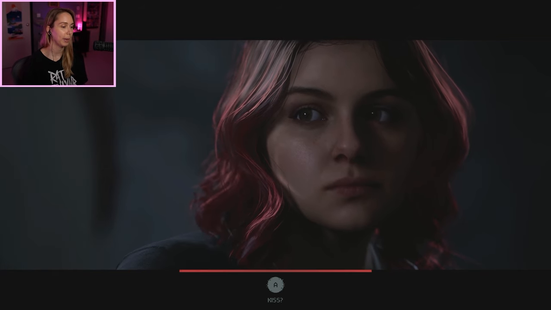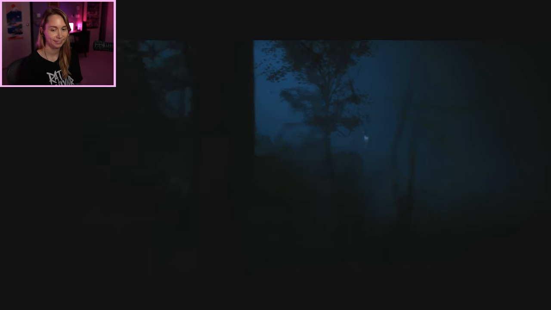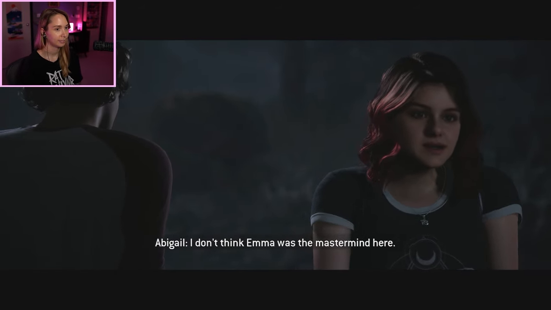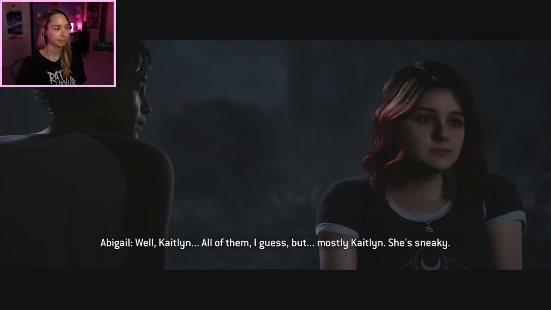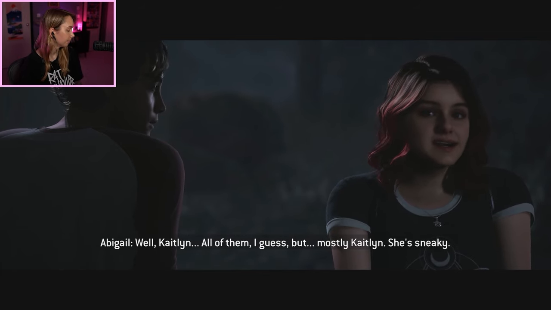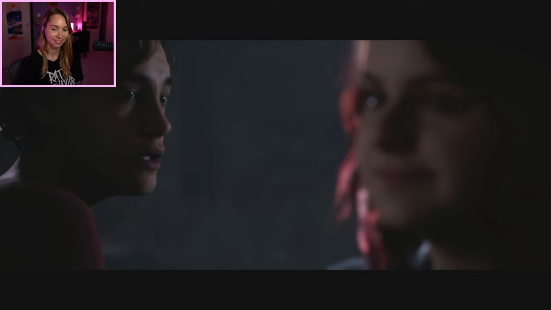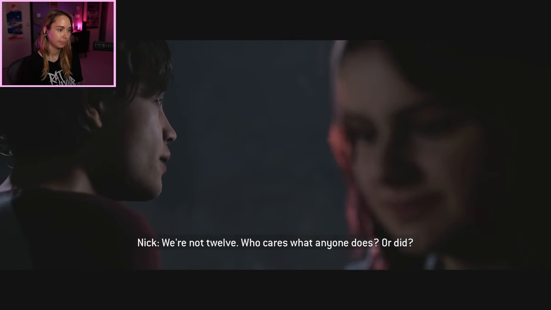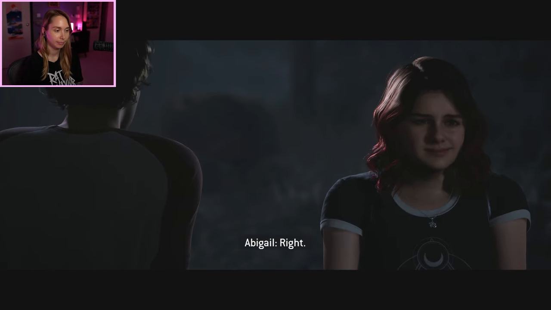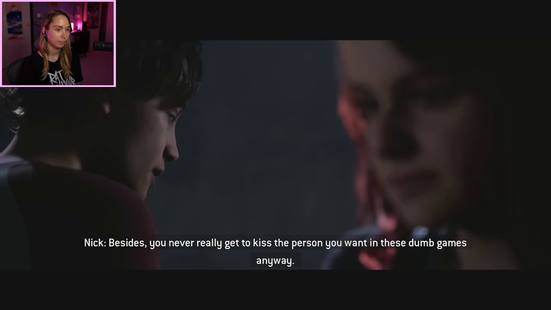Nope. The moment will pass. I don't think Emma was the mastermind here. Then who? Caitlin. Well, Caitlin. All of them, I guess, but mostly Caitlin. She's sneaky. Truth or dare's a stupid game, right? Stupid game. Dismissive. Totally stupid. We're not 12. Who cares what anyone does? Or did? Right. Besides, you never really get to kiss the person you want in these dumb games anyway. You know?